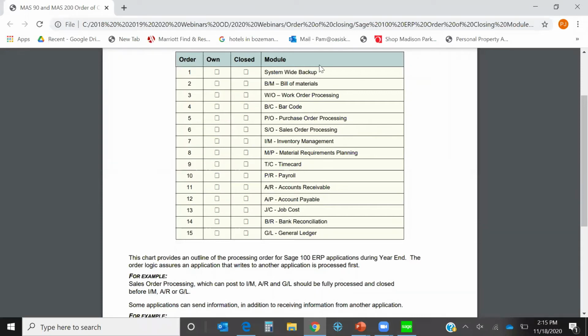And let's see, we have another question. The question is, if all other modules are closed but the GL is open, do the transactions still post to the AP and AR? It says if previous periods.